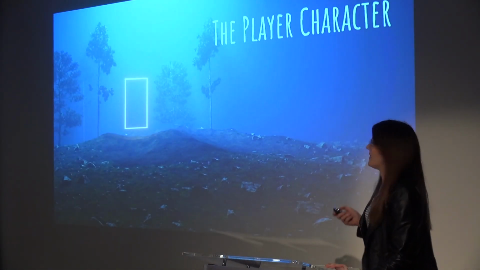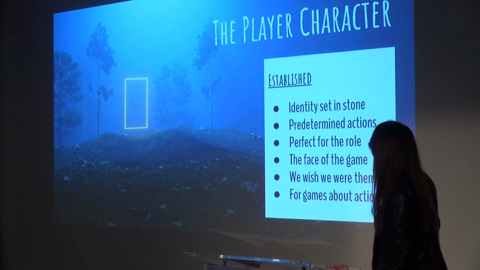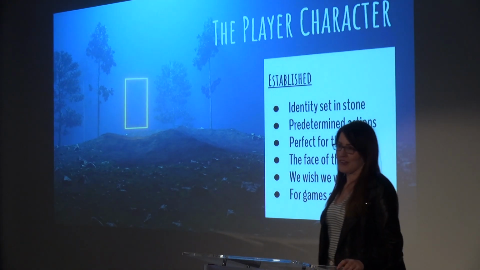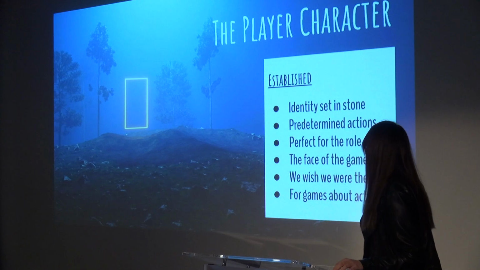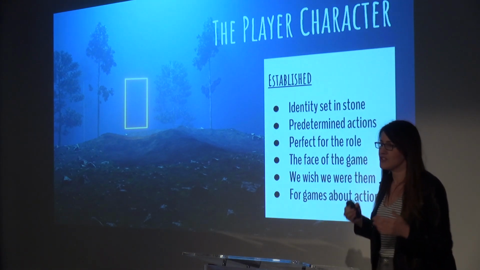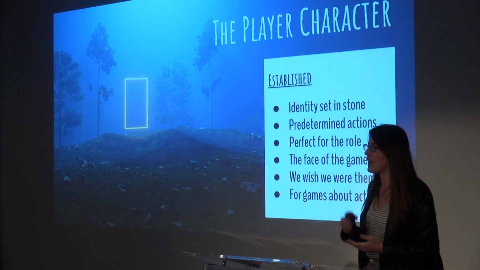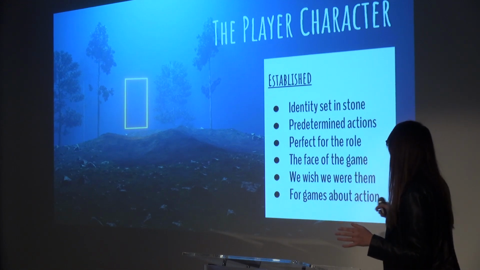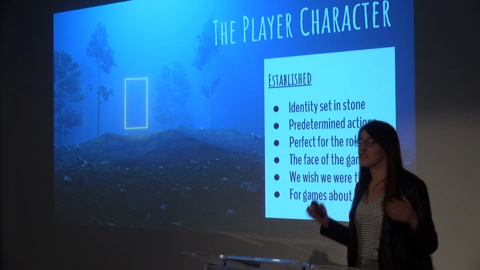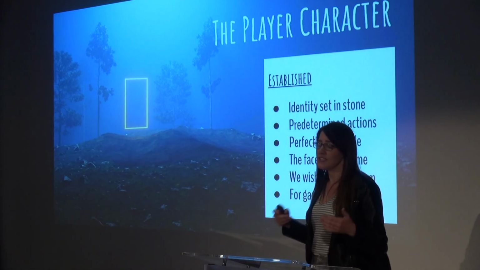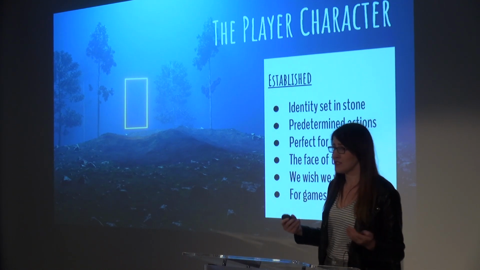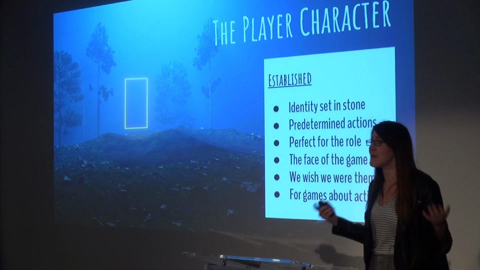So the player character. We have three options, and the first is an established character. So let's talk about Lara Croft, all right? Lara Croft, her identity is set in stone. We can't change the way she looks. We can't change her profession, her gender, her age, any of that. We can't change her skill set. But that doesn't matter because she's the perfect person for the role. She needs to be good at parkour and combat, and that's exactly what she's great at. If you can be Lara Croft, why be anyone else?